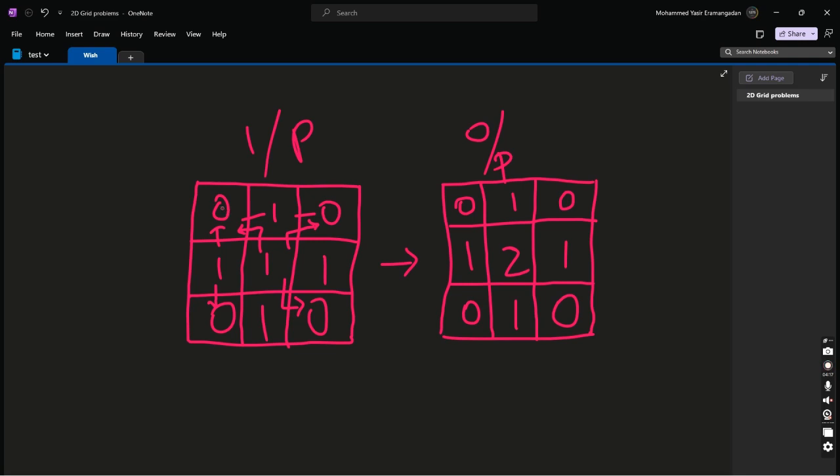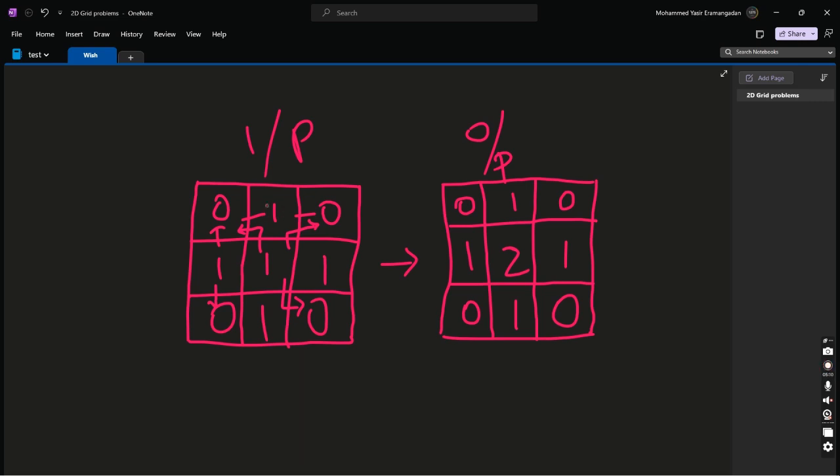If you're starting from this 0, when you do BFS, you will be exploring this point, then this point, these 2 points in the first step, because you can move either right or left. You don't have diagonal movement. Since it's a kind of Euclidean movement, it will be on right or left. So you understand that they are at 1 unit away from your current 0. Once you explore these 2 points, you will be enqueuing them. At that time, you will increment the layer by 1.